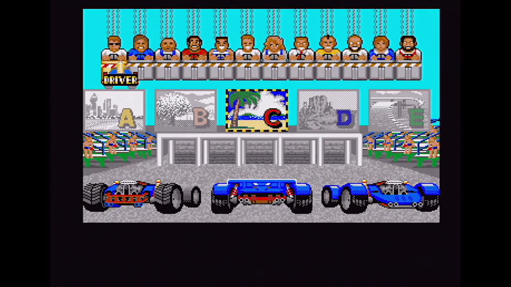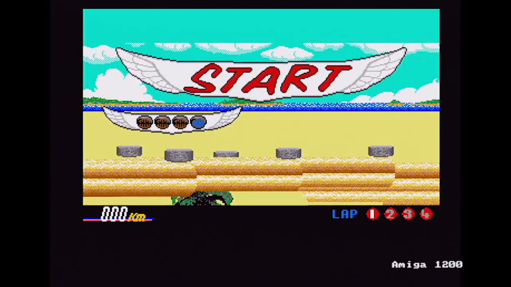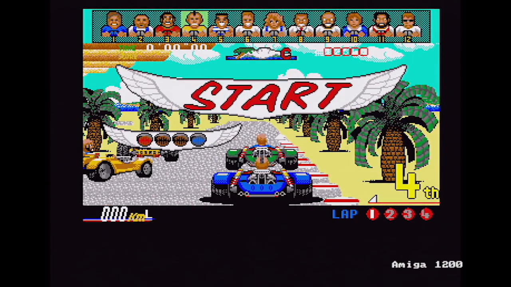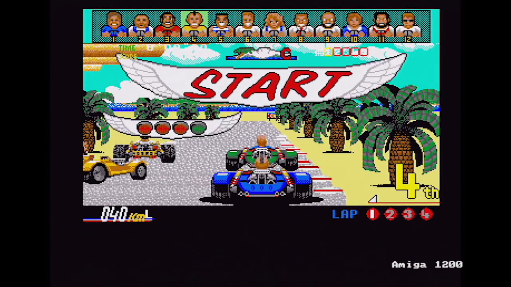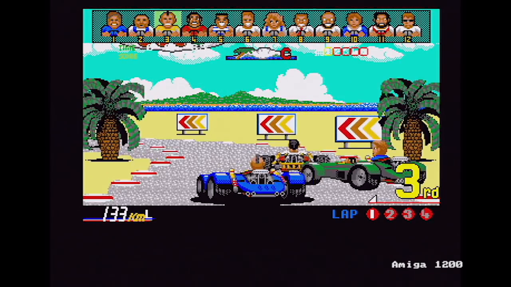So over to the Amiga, and we do have the crushed up screen that you sometimes get with games that have been ported over from the ST, so lots of black bar down the bottom, but you do get music when the game plays and it is a bit smoother and faster. Although I'm not sure if that's because I'm playing it on an A1200.